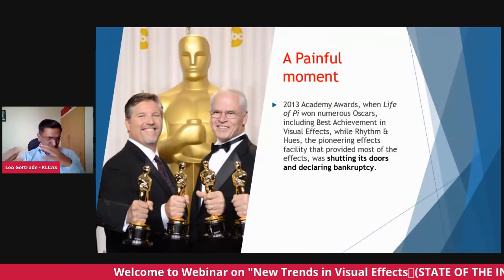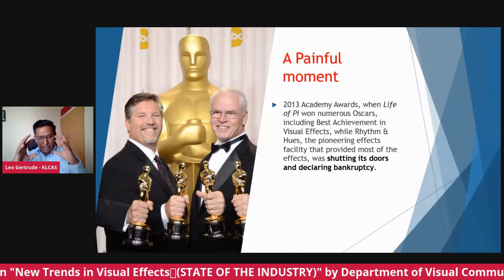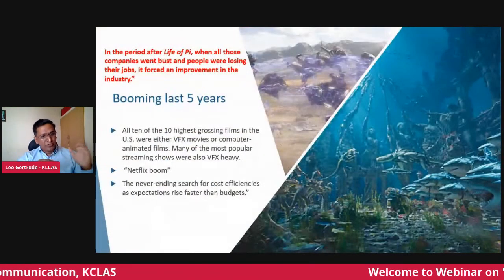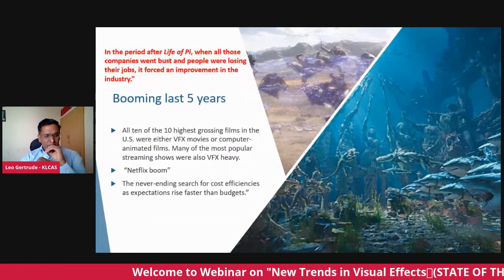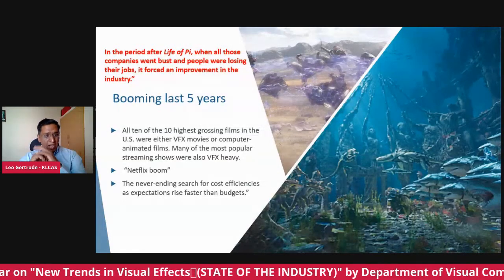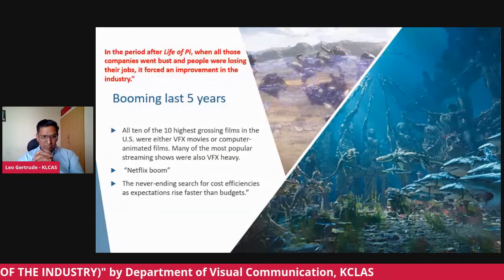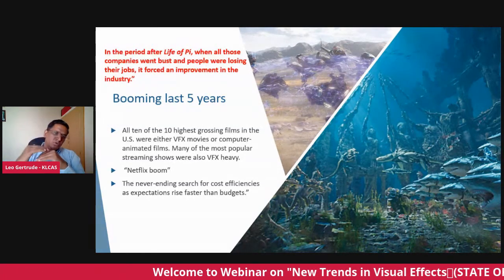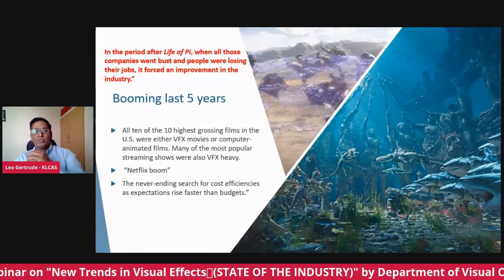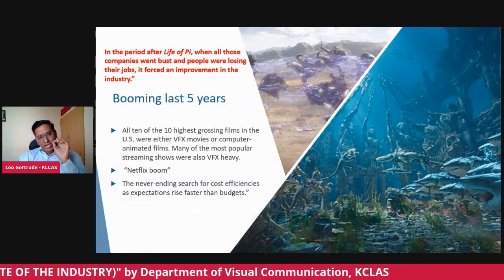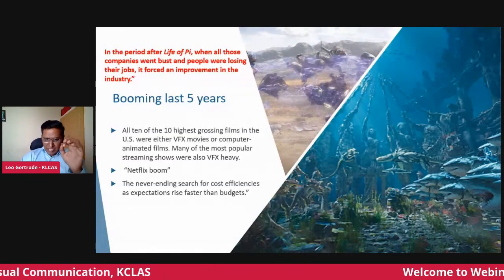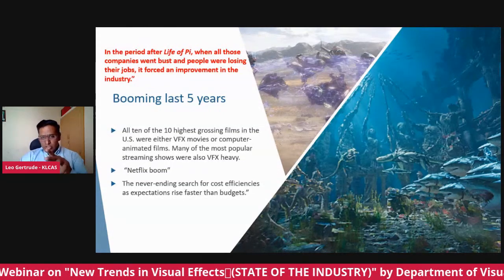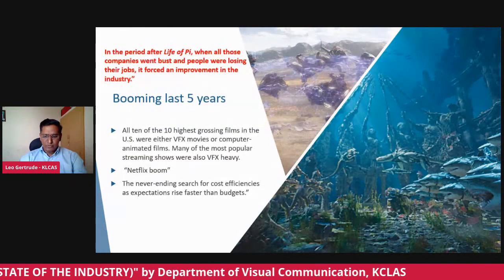So that it should not repeat again, and the industry should have a better standing, they opted for some other way of doing it. That is the reason that in the last 5 years, the five highest earning movies are VFX movies. It can be Captain America, or Jurassic Park, whatever it is. All these movies started topping the charts, and VFX came to life because of the Netflix boom. That is one of the major reasons they felt there was a need for improvement of VFX, not only on the works but also on the technology part. They also looked into other ways, and why they started looking at all these areas of improvement.